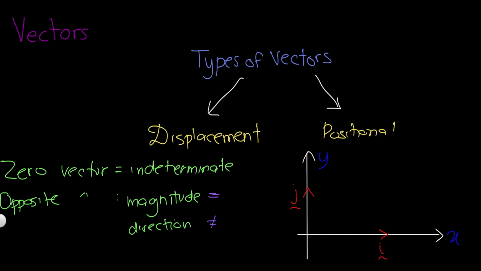For the positional vector, it involves the Cartesian plane. As we can see, we have the x-axis and y-axis, and the movement of the object along the x-axis is represented by the letter i with a tilde below it, and the movement along the y-axis is indicated by the letter j with a tilde underneath it. So let's say I have a point A here, and this right here will be called point O, also known as the origin point.